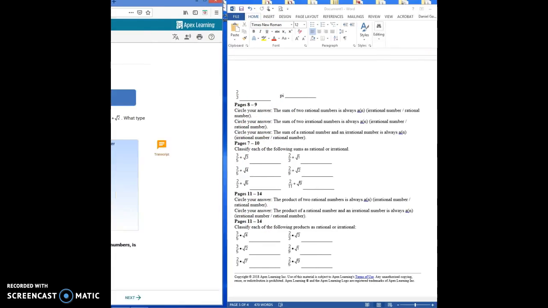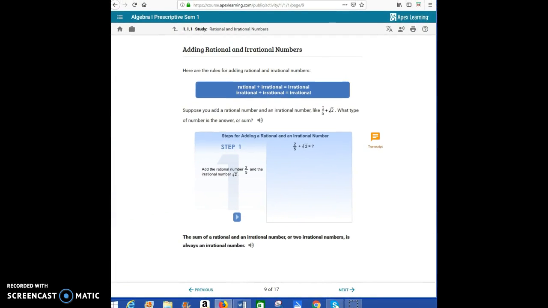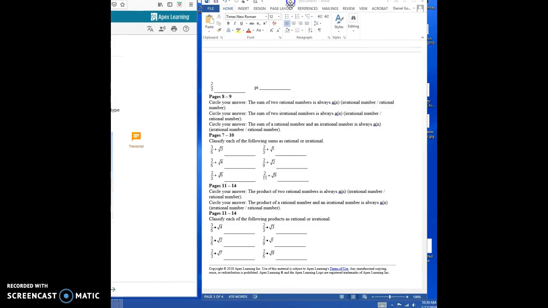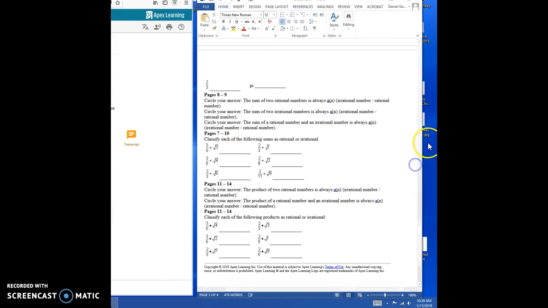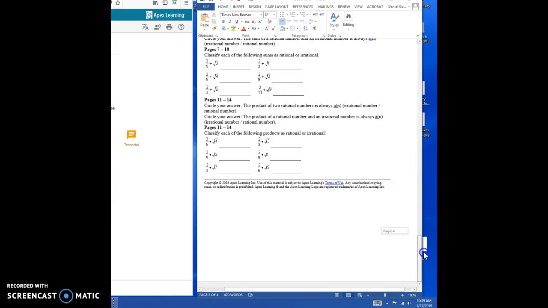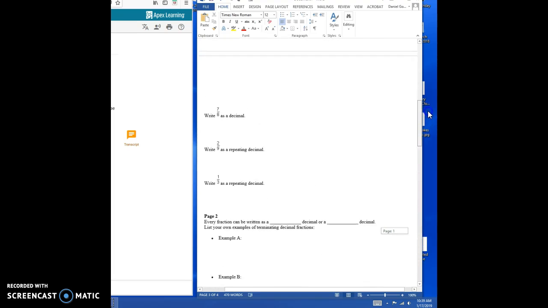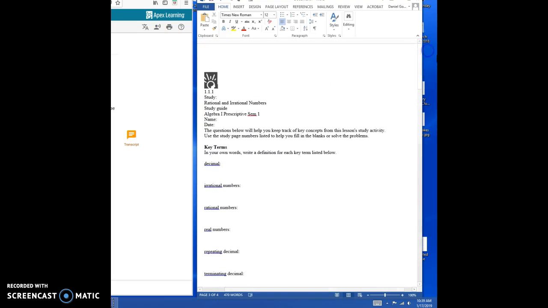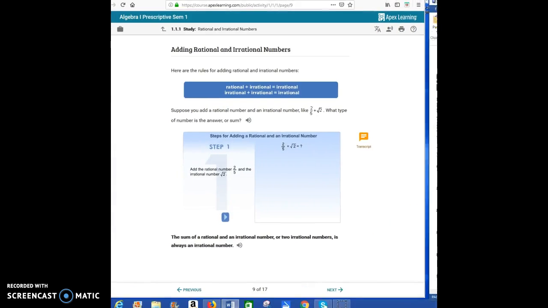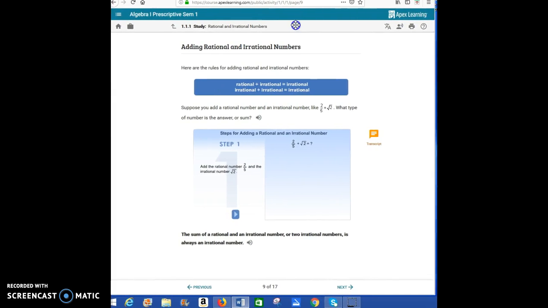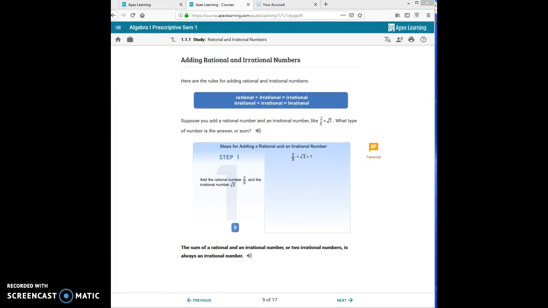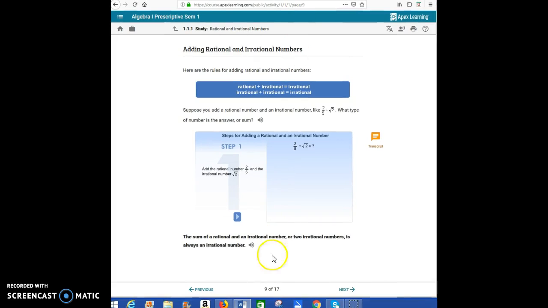So basically the best thing to do, like I said, is to fill out your worksheet right here. Get it all the way filled out, based off of the information from all the different pages over here.